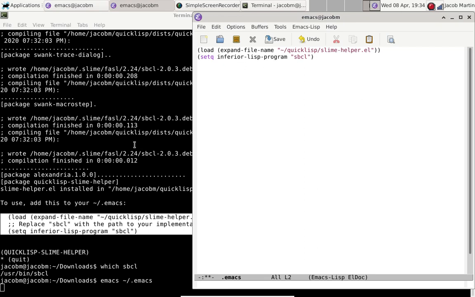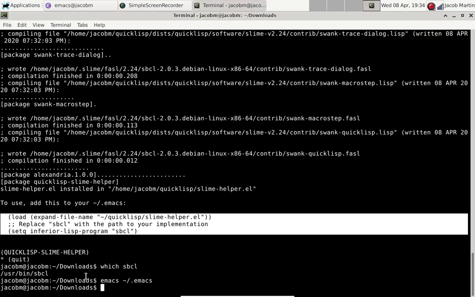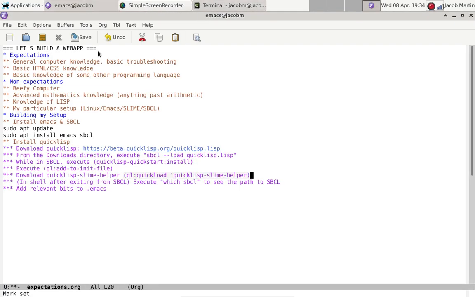Well, we looked that up over here. It was USR bin SBCL. So USR bin SBCL. To save a file in Emacs, you say Control X, Control S. And to close out of Emacs, you say Control X, Control C. And that is Emacs. That is how you set everything up.